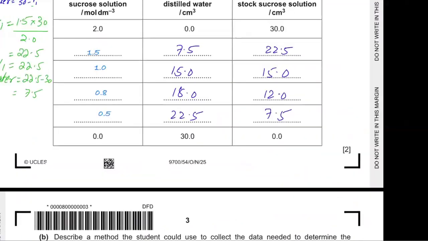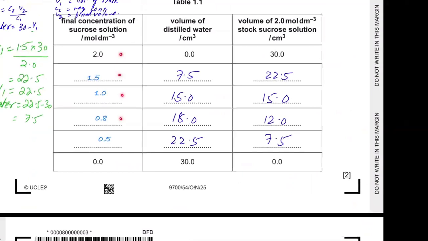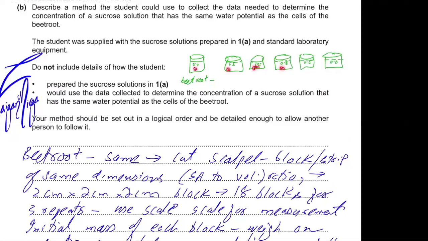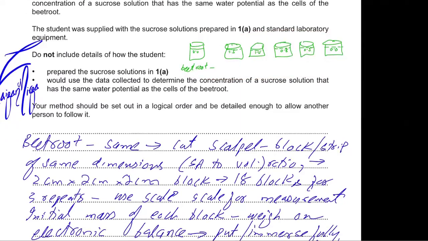How many solutions do I have? I have 1, 2, 3, 4, 5, 6. I have these 6 different solutions here. I'll take 6 beakers. In each beaker, I'll place the appropriate concentration of that particular sucrose solution. And to each of them, I'll place the beetroot section as well, cut in an appropriate block to keep the surface area to volume ratio constant throughout. And then I'll just wait.